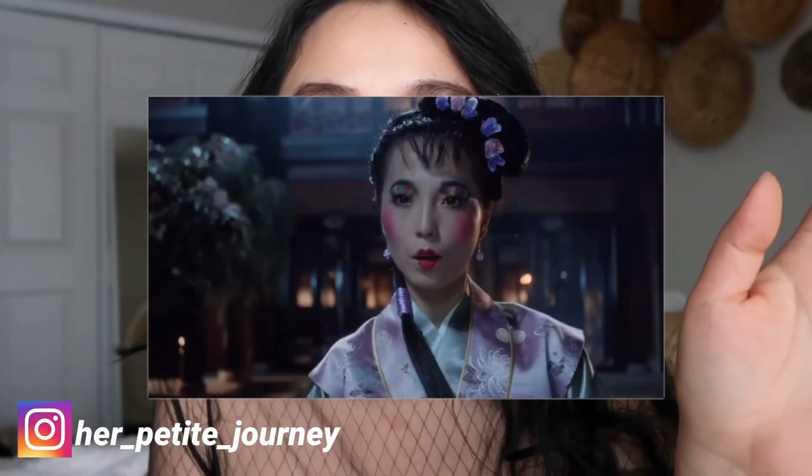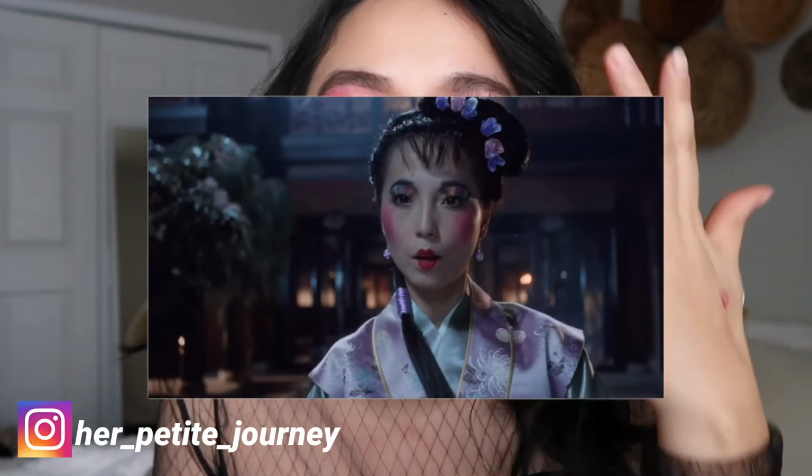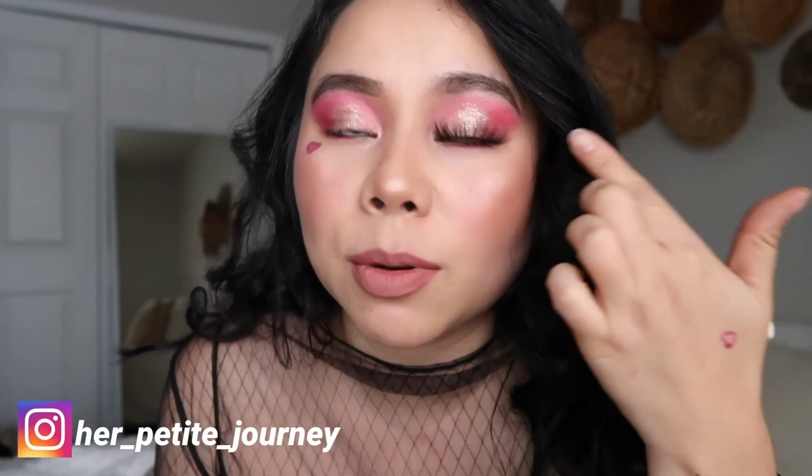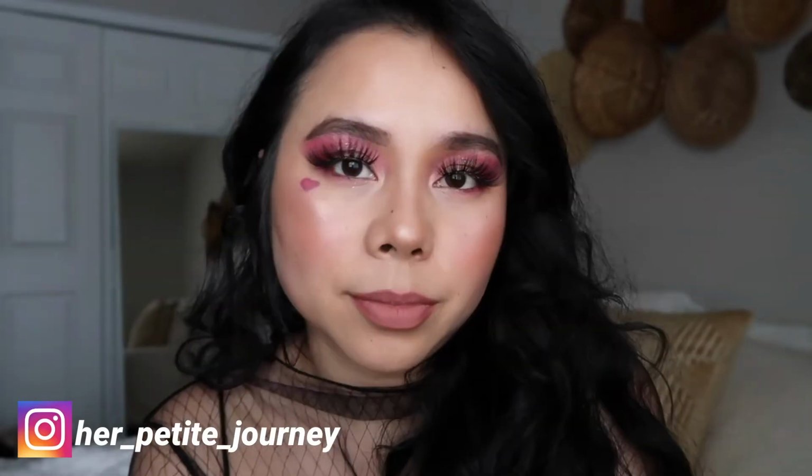Alright y'all, I am definitely not feeling these. Oh my god, they look so weird. You know what this reminds me of? These lashes remind me of Dongbafu, that girl, I don't know, the funny girl. There was a scene where she wore these really long straight lashes and literally these remind me of those lashes. I'll put on this next pair and I'll be right back.